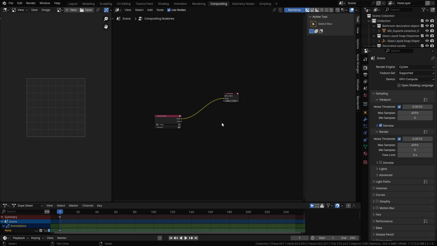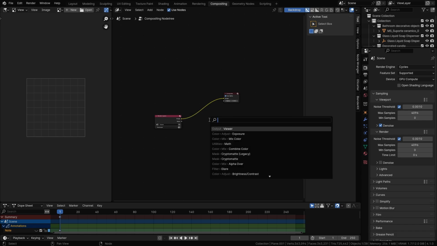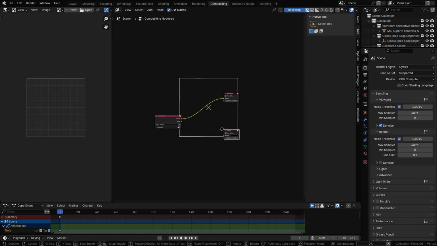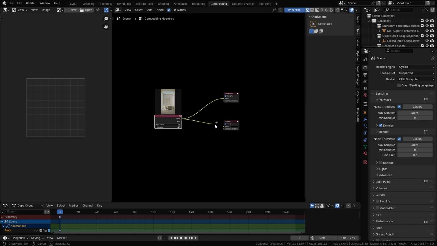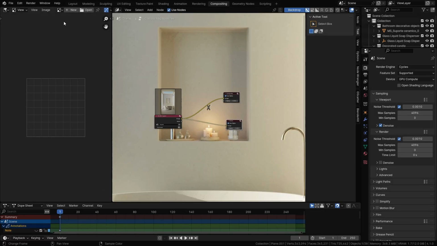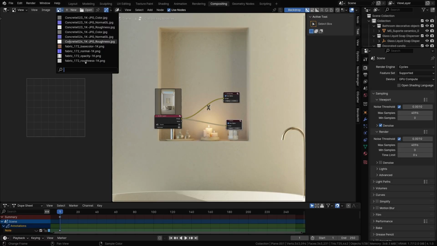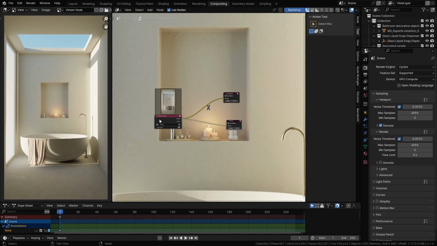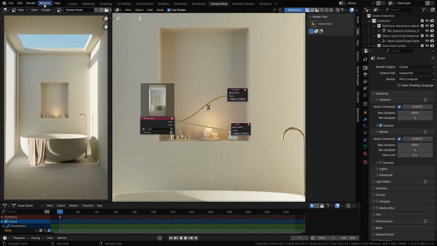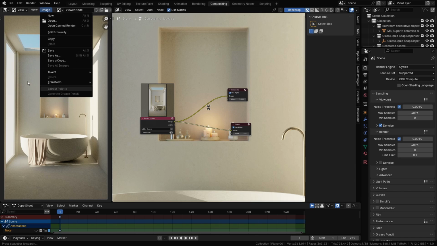Also, I'm going to add nodes here on the compositing window. I'm going to type viewer and then connect it here. Now we can change this to viewer. There we have it.